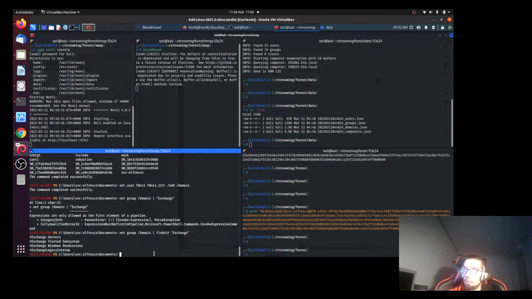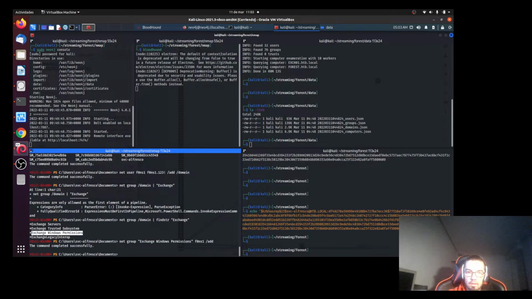So perfect. We can do net group, sorry, Exchange Windows Permissions, to the Fonzie user and add it. So the user just belongs to this group. Another one is Remote Management Users.